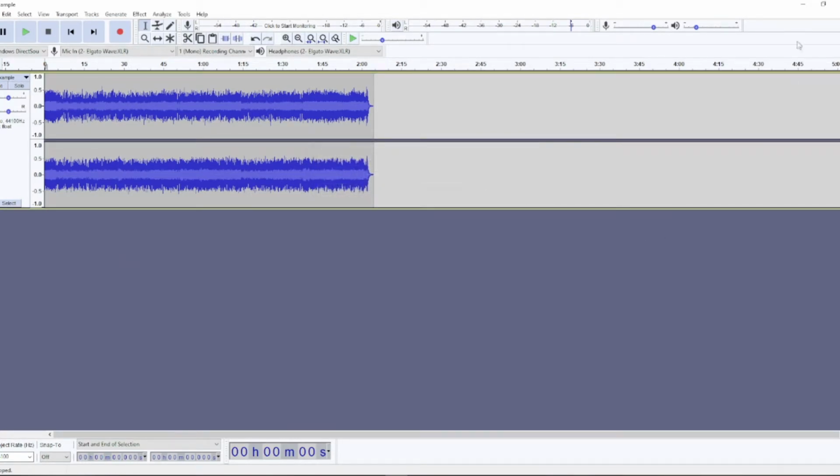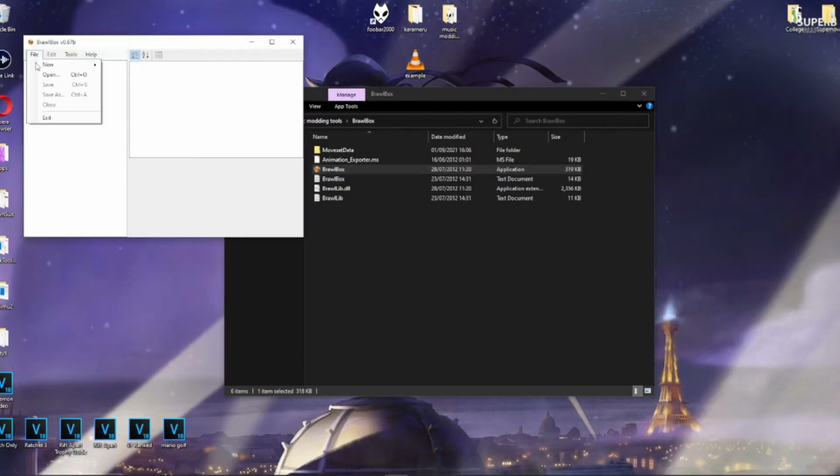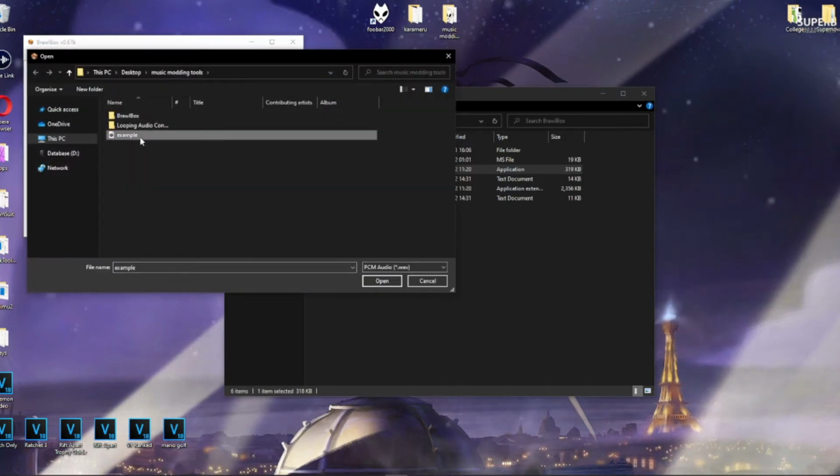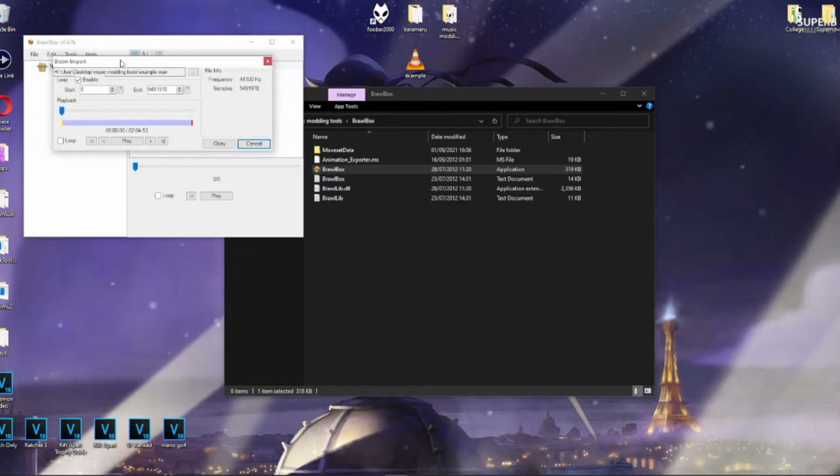We're done with Audacity. Open Brawlbox, click File, go to New, BRSTM Audio Stream, select the newly WAV'd file you've made, and we're in this menu here. From here, this is where you add your loops if you have any. For us, we do, so we want to just play about with the start to see if we can get any nice looping.